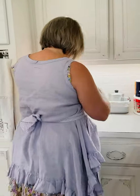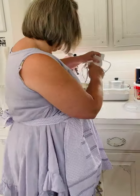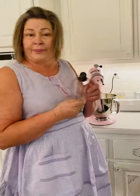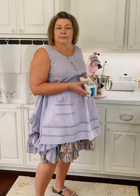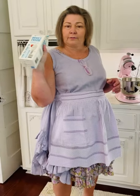This is my mixer — let me pull it out so I can utilize it. What I use for my whipping cream is a whipping attachment like this one, so you're just going to put that on and pour everything in. I forgot to get my heavy whipping cream. You can use any brand of heavy whipping cream, but it does need to be heavy.